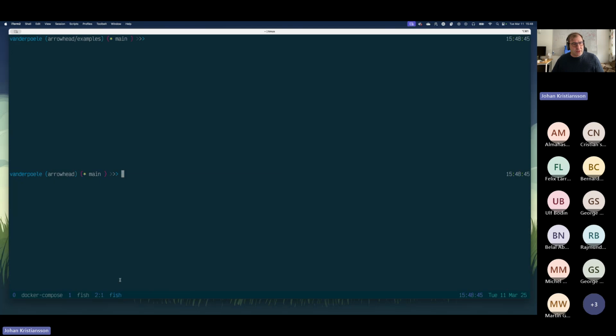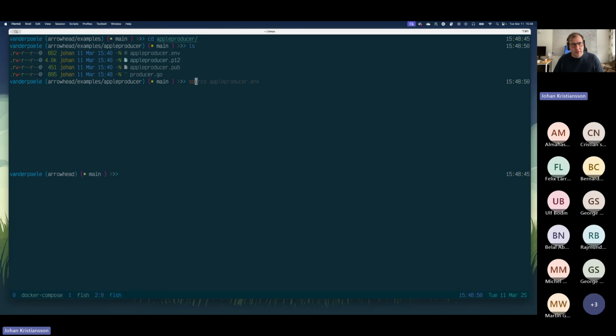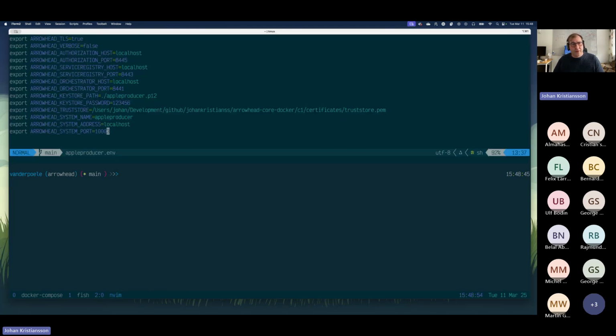So now we can start the Apple producer, and to do this I need to source the framework file that I will read some environment variables from.